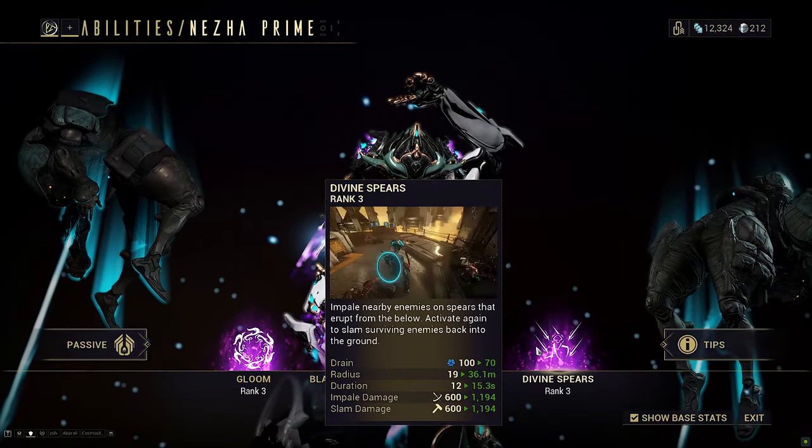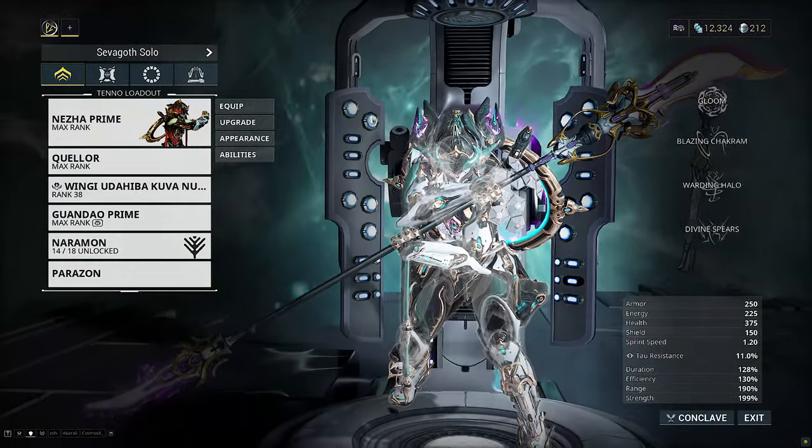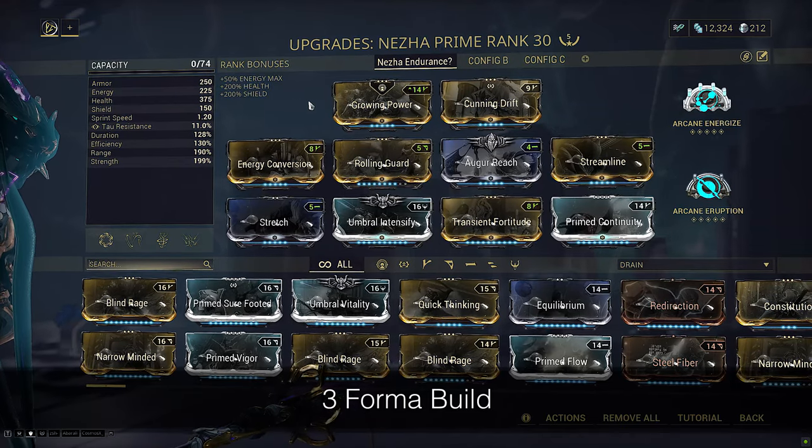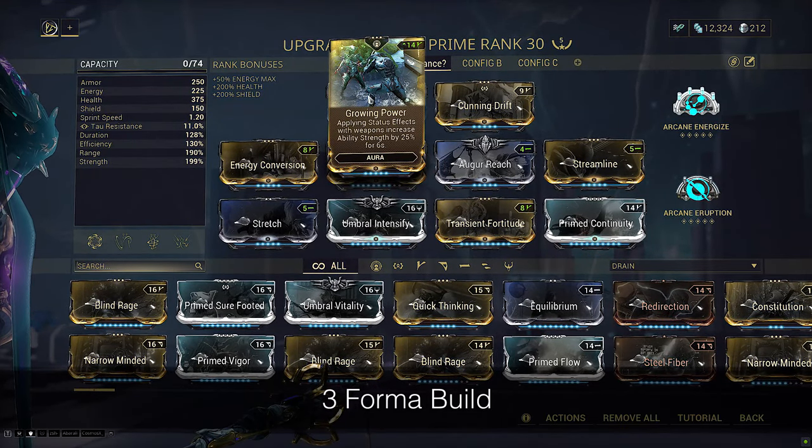So without further ado, let's take a look at the build. The first thing you'll notice is we're running Growing Power instead of Brief Respite, and this is because with all the CC on the build, I don't think Brief Respite is necessary.